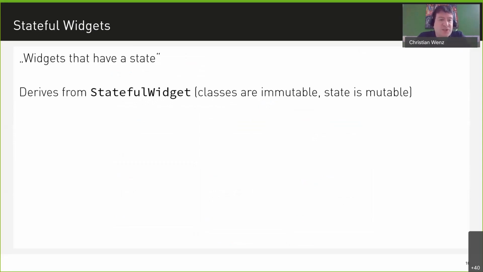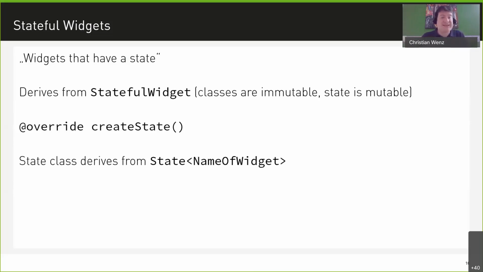So stateful widgets derive from a class called StatefulWidget. The classes are immutable, but the state, however, is mutable. And what you then do in those widget classes, and we'll have a look at that in code in a bit, is override the createState method. Essentially, you assign a state to that widget, and the state is a class.